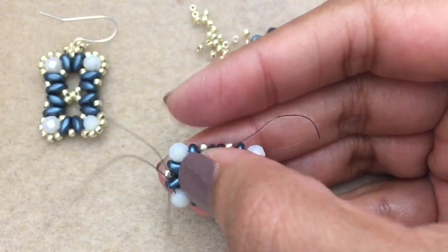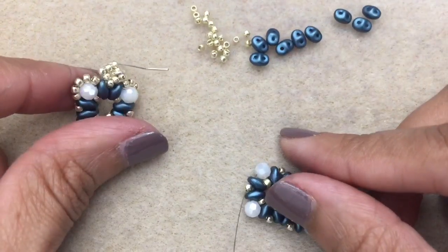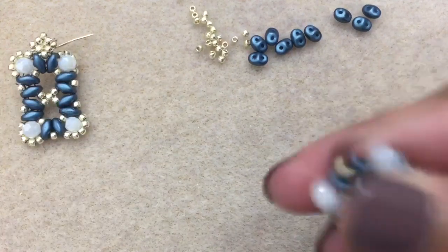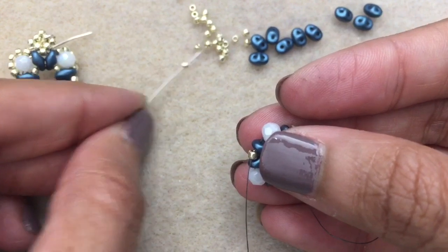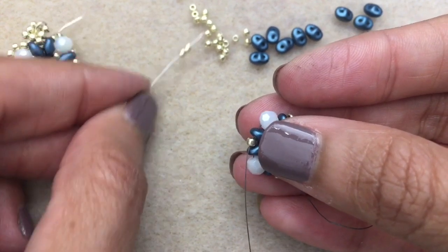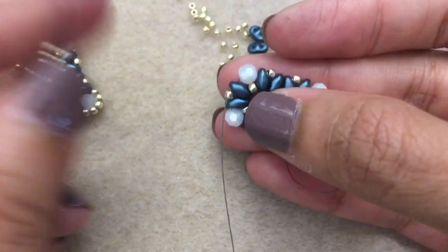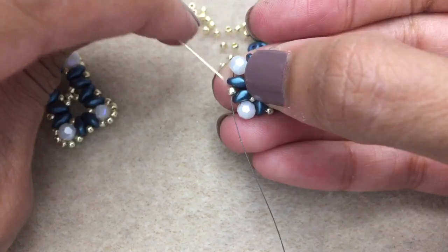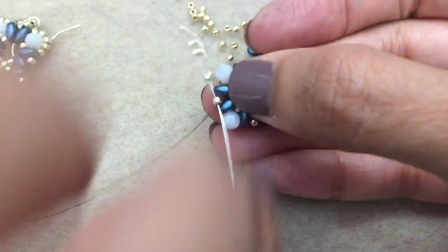And now I'm still going through, I'm not adding any beads at this point. Once I get to my 11 here, after this superduo, I'm going to make the ear wire loop, and if you've been watching my videos, you know that I like to do my little diamond pattern. So to do this diamond pattern, you're going to pick up 4 11s, just like this, and go back around the bead where the thread is exiting.